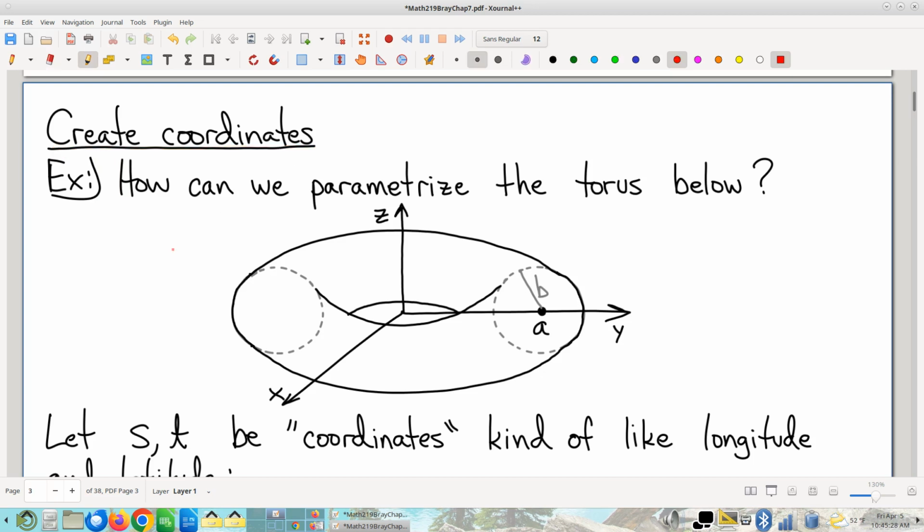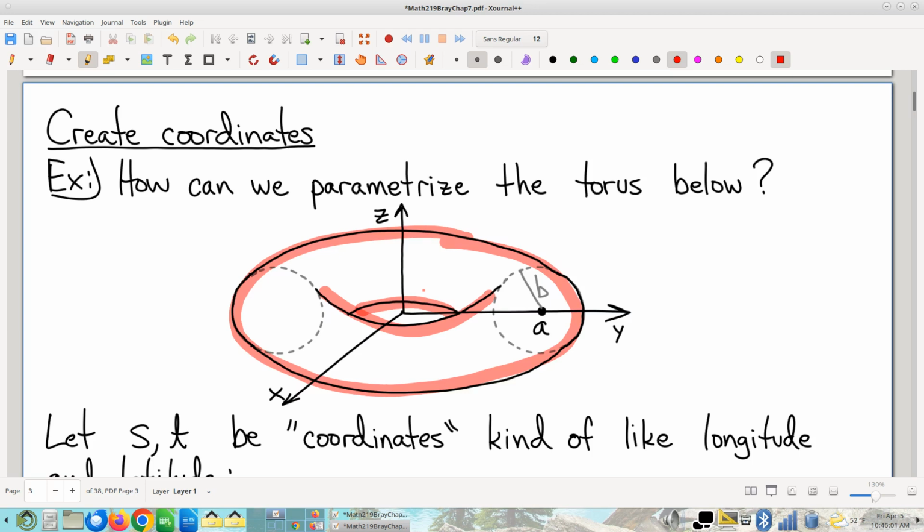So here we go. For example, here's a surface called a torus, basically the surface of a donut, right? And suppose I wanted to parameterize that surface. It's a surface. We should be able to parameterize it. It's not a graph in any sense. In any coordinate system that we have any previous familiarity with, we are out of luck. We cannot use the graph parameterization of any version for this example.